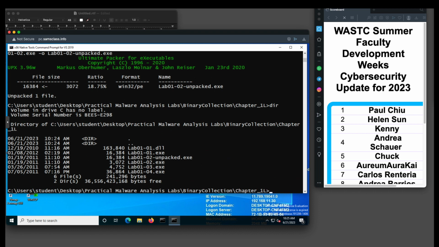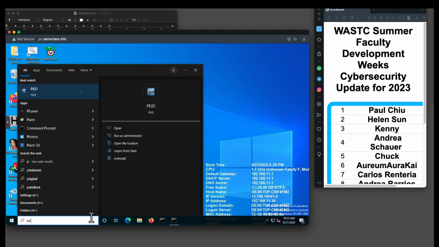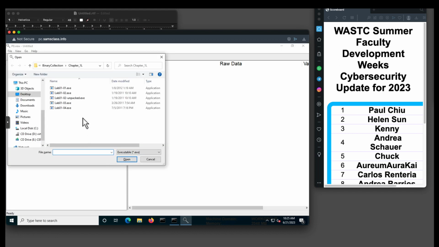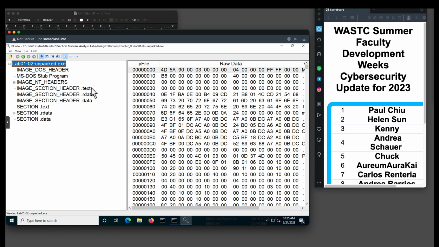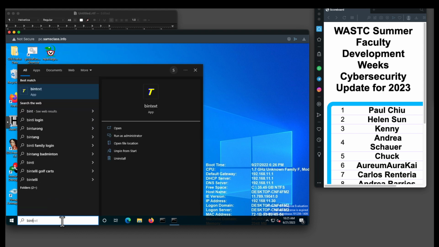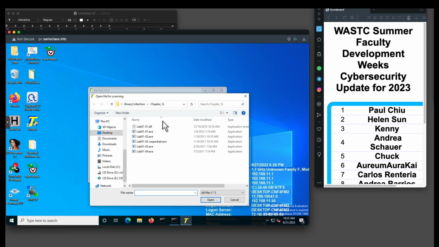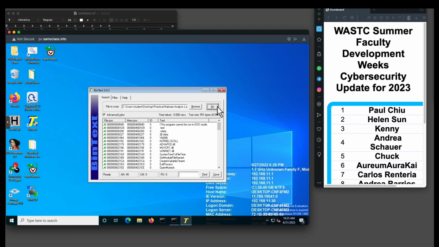And now, if I examine the unpacked file with PEview, it will look different, of course. So PEview, the unpacked file now has .text, .rdata, and .data. Those are the normal sections, which are very different than the sections we saw before that were just UPX0, UPX1, and UPX2. And it looks different in CFF Explorer too. And also, it'll have a lot more strings. If I look at the strings with BinText, if I look at the unpacked file, I'll find a lot more strings. So that's here, the unpacked one, and go.